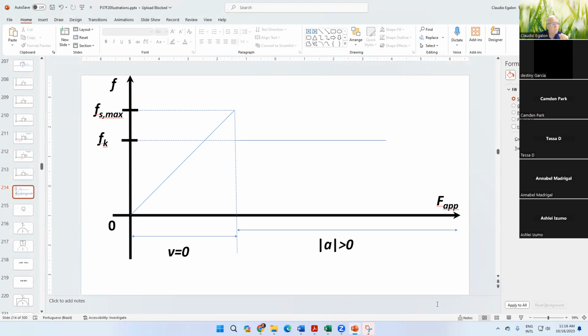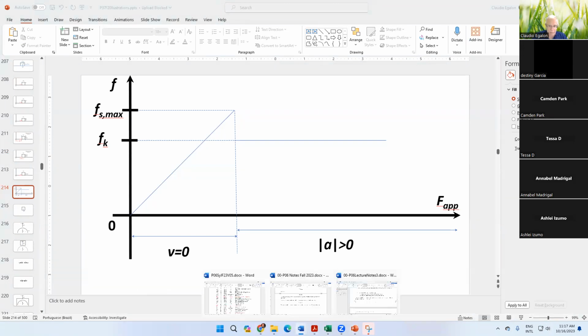But I can also ask you, look, the coefficient of static friction is this value here. The object is resting over a flat surface. And then I ask you, what is the maximum value of the force of static friction? What's the applied force that I have to apply to the object so it is on the verge of motion? That's a question that can be asked.